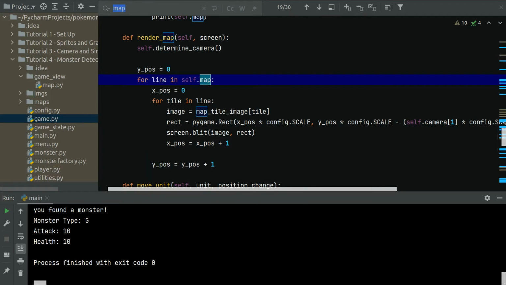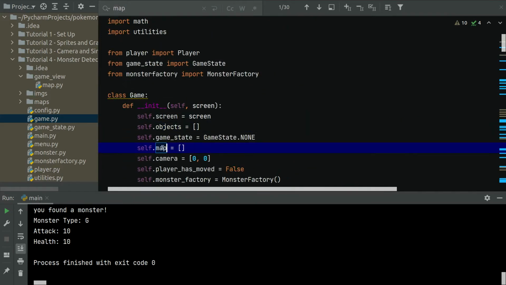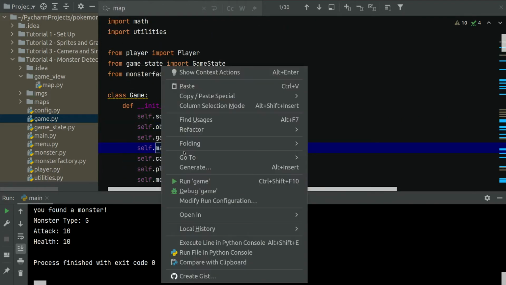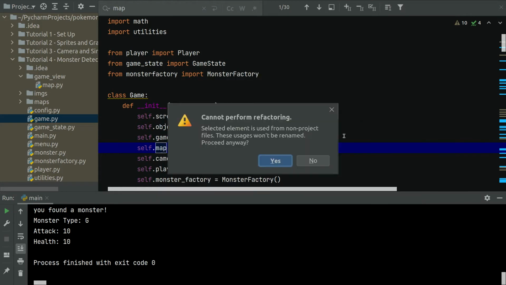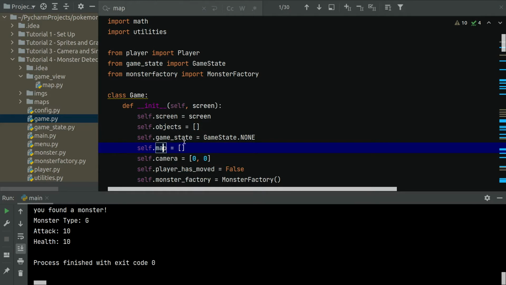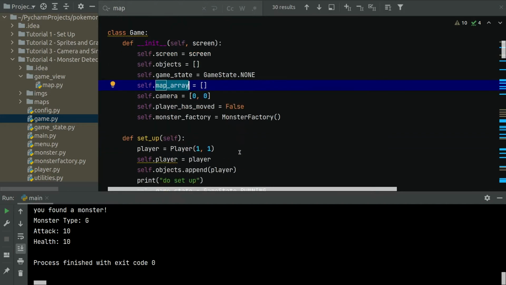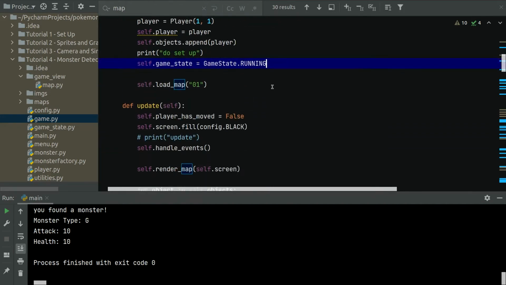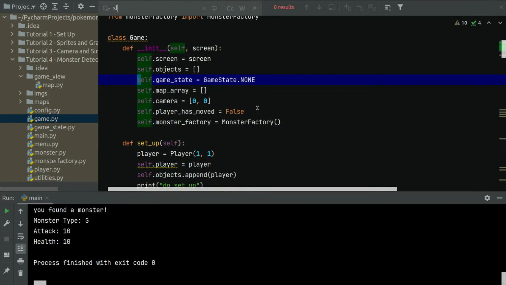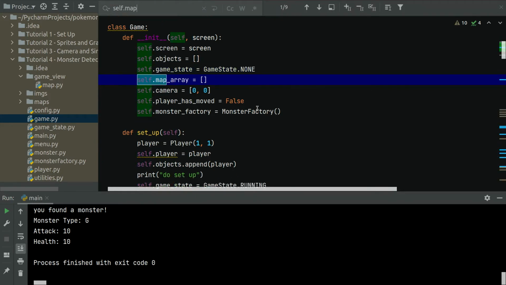I think that's just an array. Okay, so we want to kind of refactor this. Yeah, I'm not set up in a project. I hate that. Okay, so we're just going to call this map_array. And we're going to have to find everything in here that's self.map, and hope that it's not referenced elsewhere.